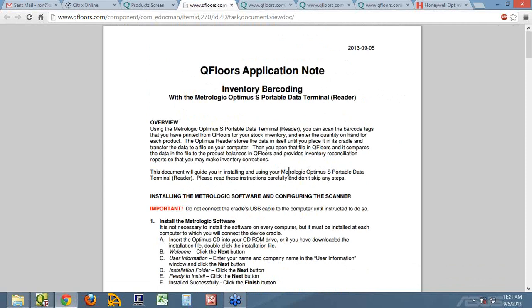Then you take the scanner out to your warehouse and you scan the barcode on one of the inventory tags, and you punch into the scanner the quantity that you've counted, and then you scan the next tag and punch into the scanner the quantity that's counted, and you keep going, scanning tag by tag by tag, entering the quantity. The data that you scanned and typed in stays in the scanner.